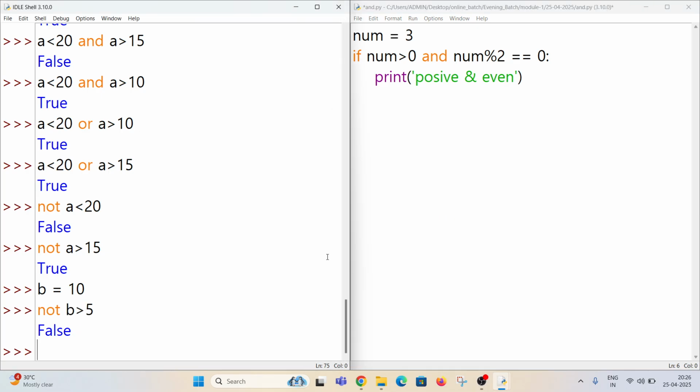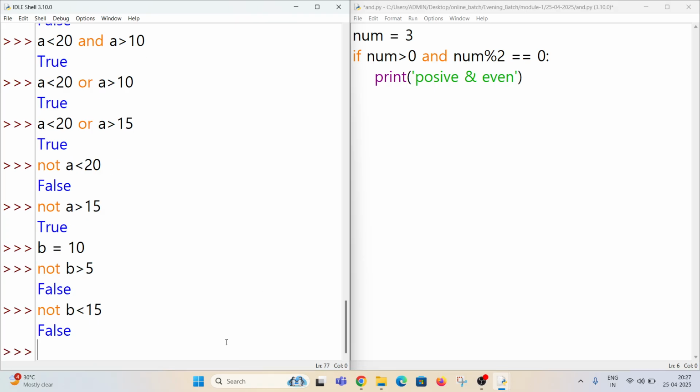Do you understand this or can I explain it again? Now tell me, not b less than 15. Can you guess the output of this?